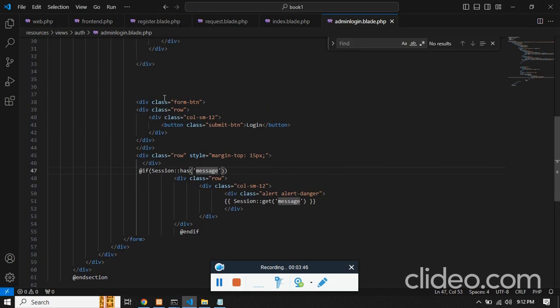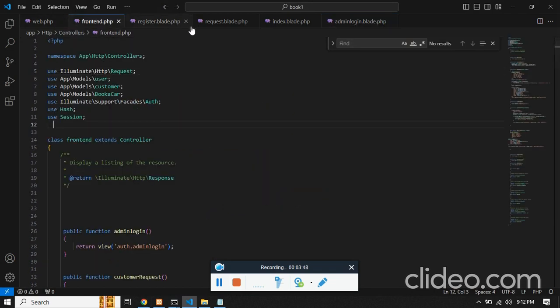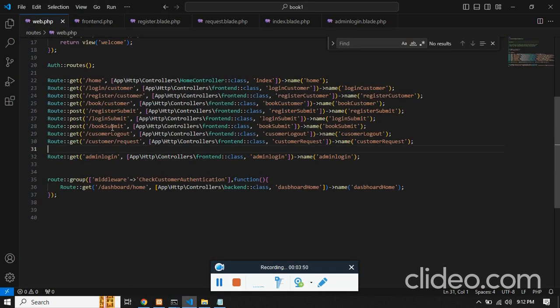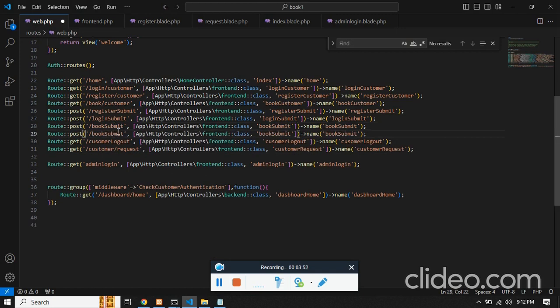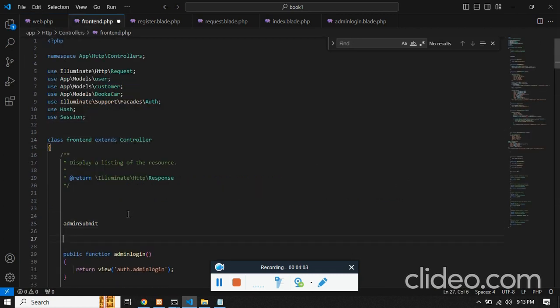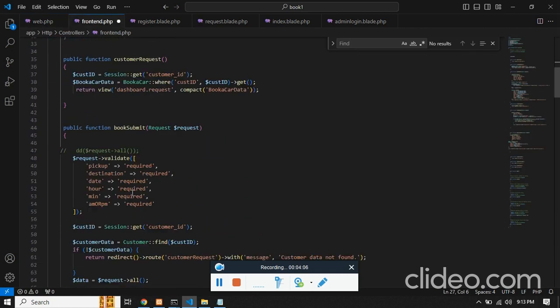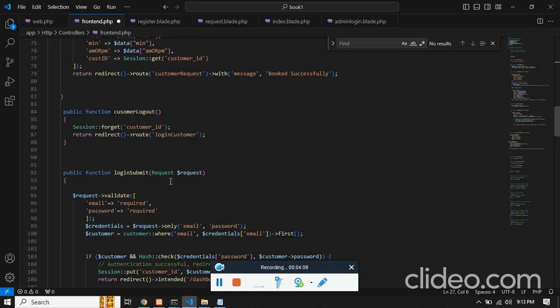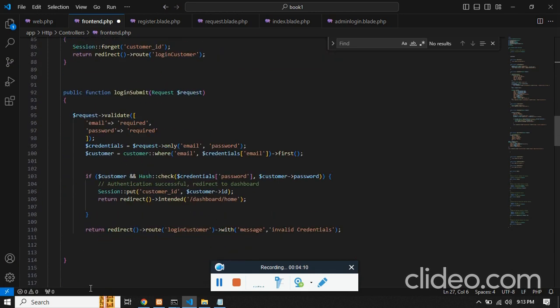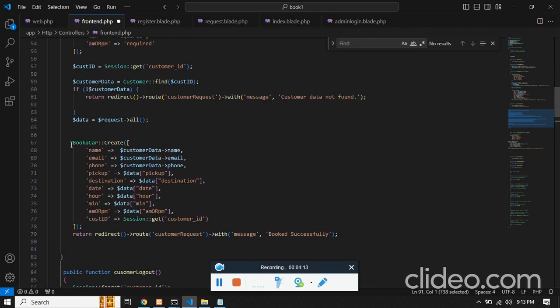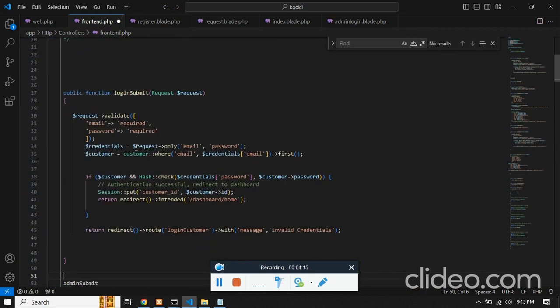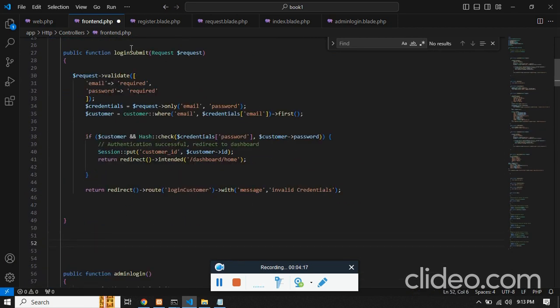Now in the front end, again in the web.php, we need to create a post request. It's going to be admin submit, function, URL, the name route. You can simply copy the code for login submit. It would work closely to our admin submit.